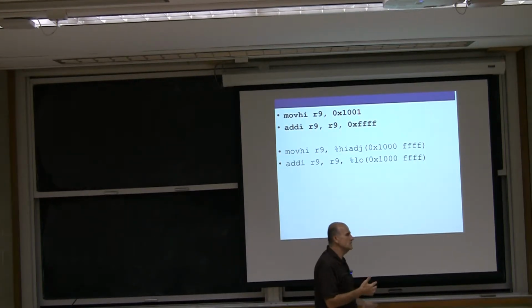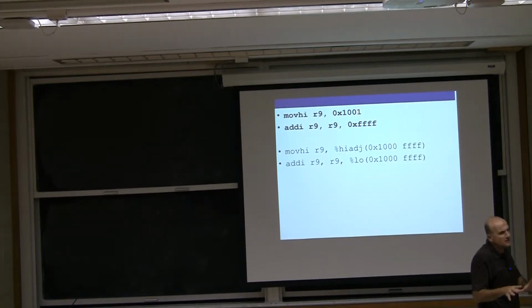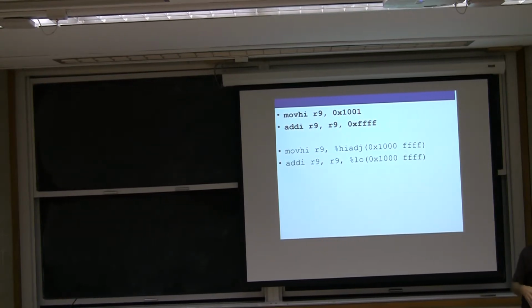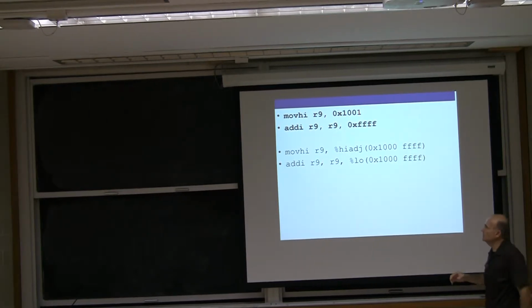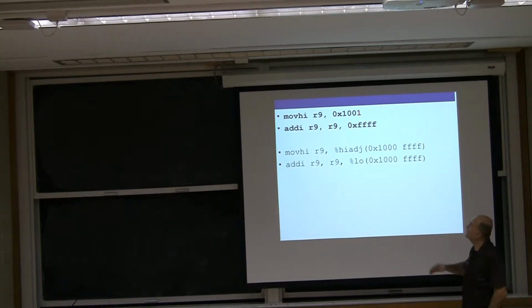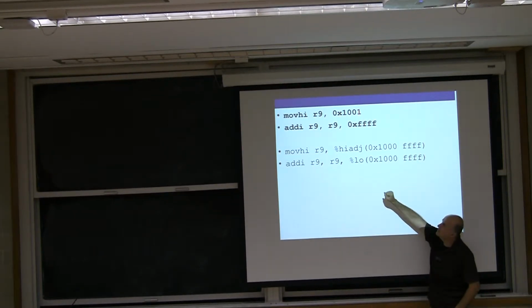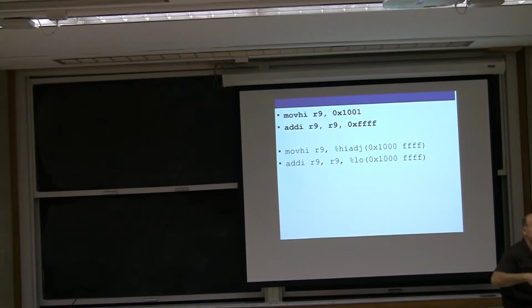Why are we spending so much time on this? Because you have to deal with it, because you have to program the machine. Also, it tells you to be careful about what the instructions mean and what they mean for your programs. The assembler will do that for you if you need it to. So there are some macros now at the assembly level. If you have a constant that is 32 bits, you can use the %hi, at ADJ, which stands for adjust high end.